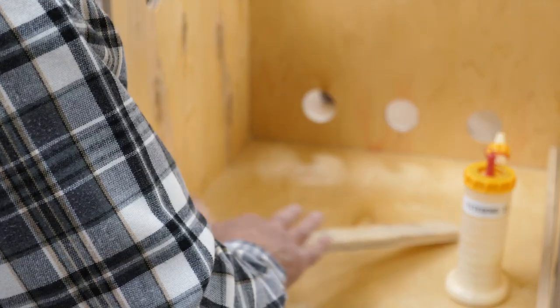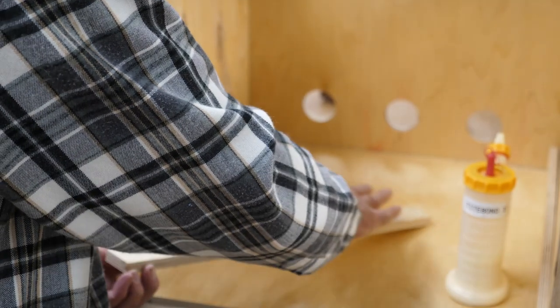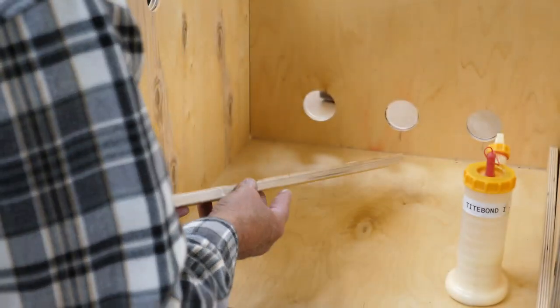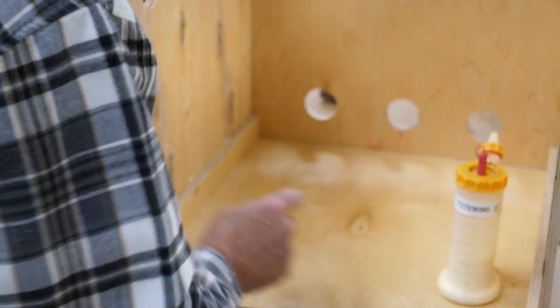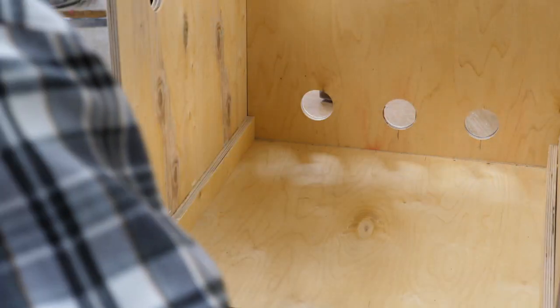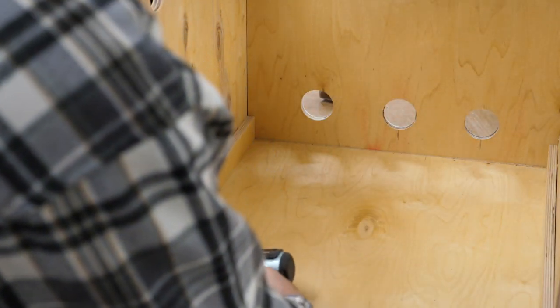I think I've heard this called the ninja method of applying glue. I do have a glue spreader, but I'm only doing a couple of these, and then I'd have to clean the spreader, so this way I won't have to do it. And later on, I can entertain myself by peeling glue off my fingers. And just follow up with a pin nailer.